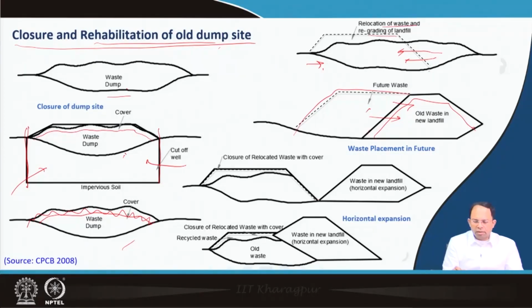Or in this case, you can close this existing landfill site like this. Some amount of waste could be relocated over here, and we can have a fully new landfill design at the side of the existing landfill. Sometimes it could also be designed in this way, where it partially rests on the existing landfill and partially sits on the side of it. So this is how an existing landfill could also be redesigned and re-engineered to take care of new waste in a more protected facility.